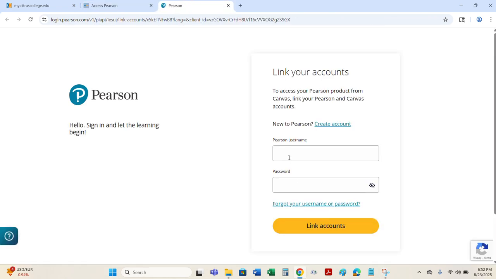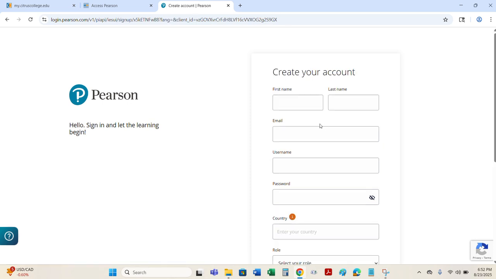And it's going to ask you for your Pearson username and password if you have one for a collegiate level Pearson account. If you had one from high school that was Pearson, it won't work. You need a collegiate level one. Maybe you've been in a MyStat Lab, maybe my econ or my nursing lab. You might have an account, but probably not. You're probably going to have to create an account. If you think you have, you can try to retrieve it through this link if you think you had one. But most of you are going to be creating an account for the first time.